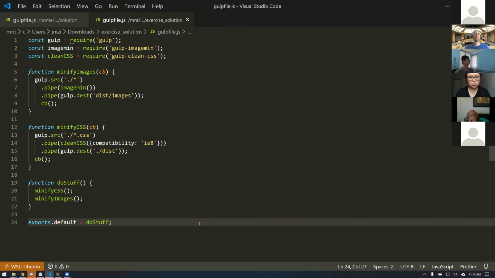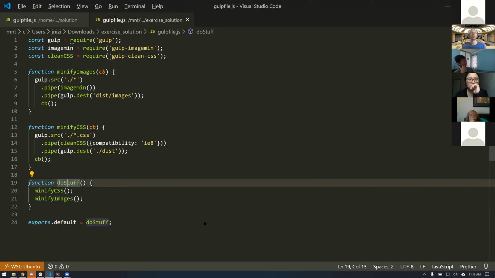But with gulp, you'll find more of a structured approach, right? If you look at gulp files, you'll find that people do it in a very conventional way using the tools that gulp provides. So this is another way, right? You have a function that calls both of your other functions, and then you're just running that one function.